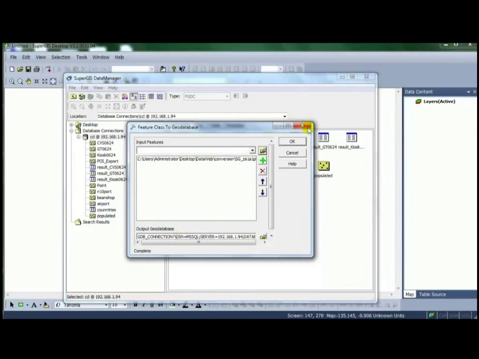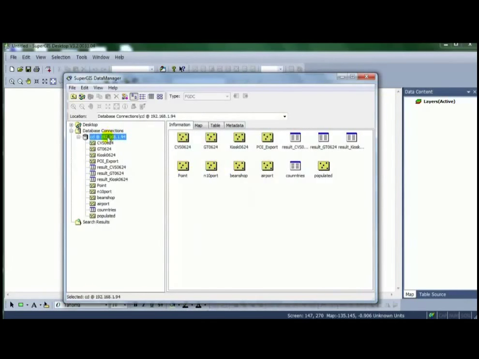And now it's complete, so we can refresh our spatial database. Just right-click on the name of the spatial database and click Refresh. And you can see the layer is already imported into this spatial database.